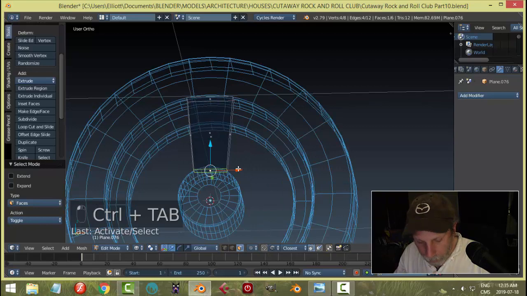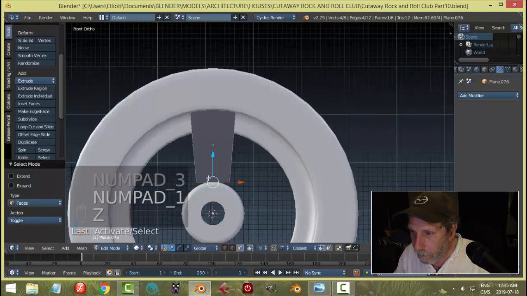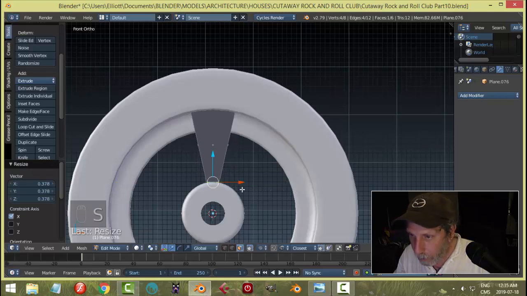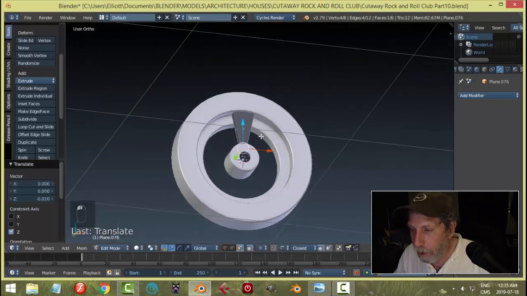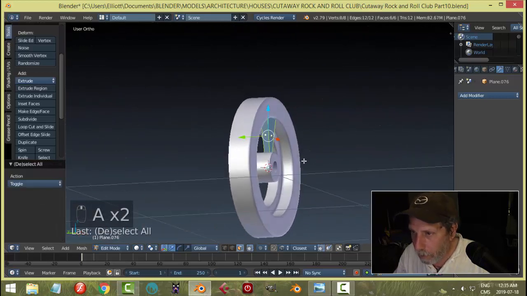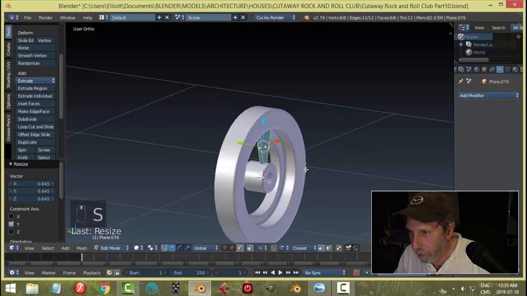Grab that face. And let me scale that in the X. Push it in. I just want to do something different. And let's scale this in the Y a little bit. Okay, fine.